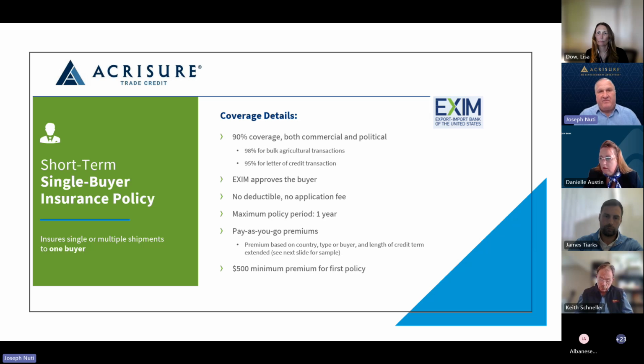Remember, it's the U.S. government, so it's not the private carriers. You have to go online, fill the application out. We help you with that as a broker. We help you get a credit report. There's a third-party service you buy it from, and you submit it all online, and they'll give you an answer whether they approve it or not. Okay? They're pretty good in time frame, but they're not as fast as the private carriers. But again, they'll do small deals.